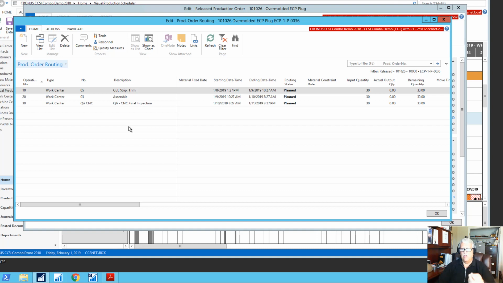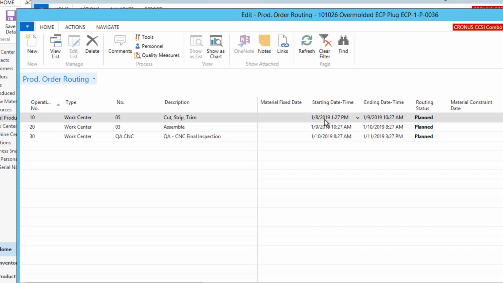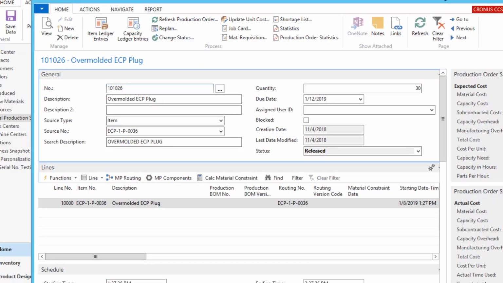What I have noticed with this software is the really nice relationship between the starting dates and ending dates that are shown within your NAV software and the planning board. This one is 1.8. I just happened to notice this is 1.8 operation 10. Let's go back. Go back. Go back.